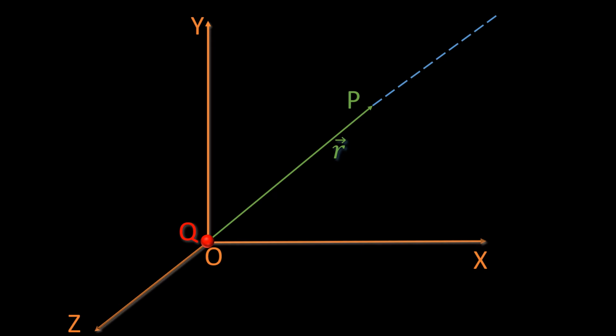Consider a Cartesian coordinate system with axes x, y, z as shown here, and let there be O as origin. And at origin, we place our source charge Q, and let there be a point P at a position vector r. And we consider our test charge at infinity, at very large distance. And how do we find out work done to bring the test charge q from infinity to the given point P? We want to bring it here.